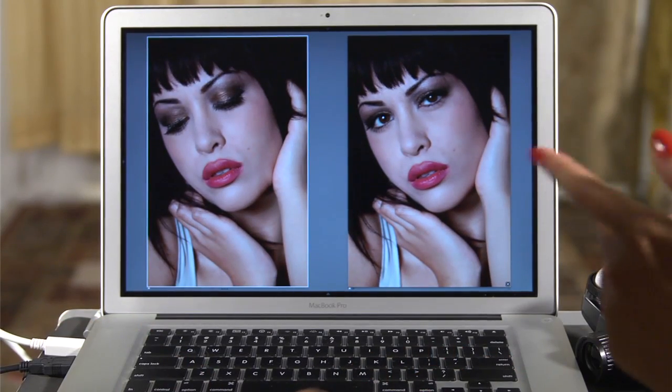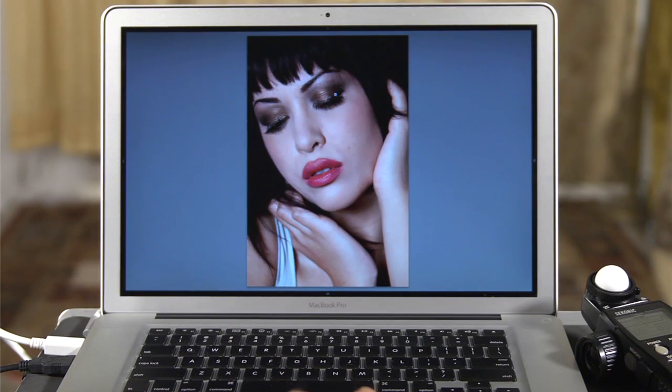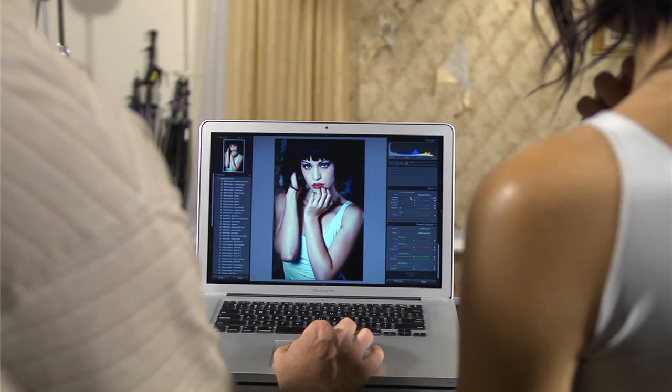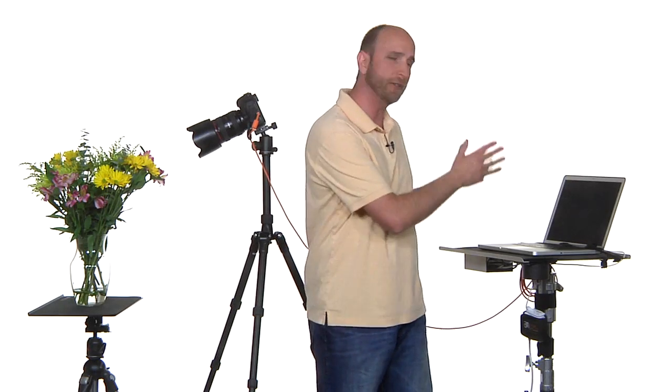Your clients or your creative team can also view images in real time and make image selections or give you feedback so you can get the most out of your shoot. And since your images are on a computer, you can make adjustments to your images during the shoot. Shooting tethered is simple. You just need a camera, a cable to connect your camera to your computer, a computer, and some software. Now, there are a lot of software options for tethered shooting, and some cameras even come with software, so there's nothing extra you have to buy.